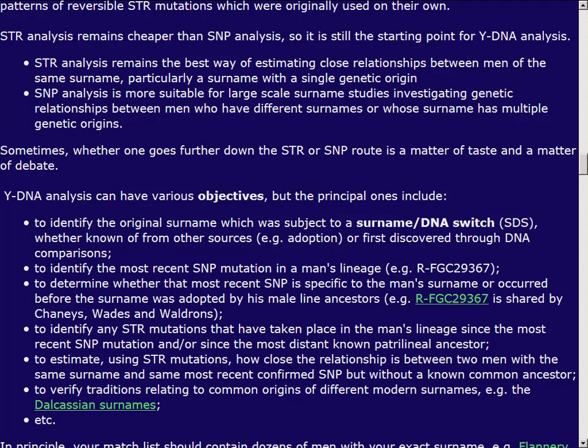So where were we? We might want to look at STR mutations that have happened since the most recent of those SNP mutations. Those last two weaklings at the bottom of the tree, we might then look at STR mutations to see how closely they are related to each other and give a more precise estimate when we come down near the present day.